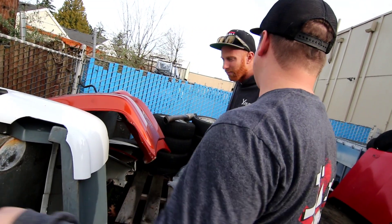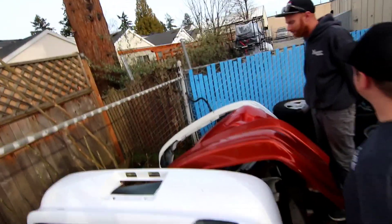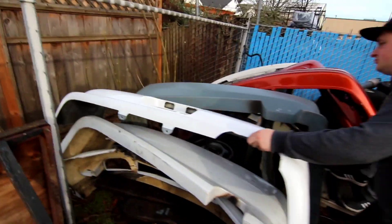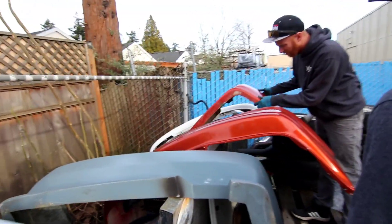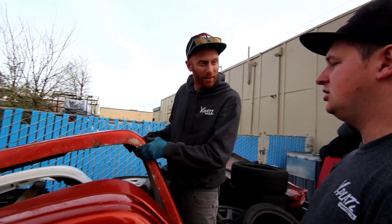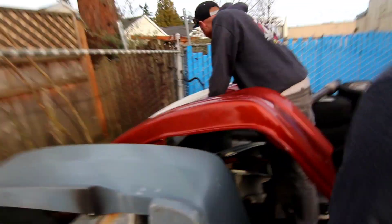I'm 99% sure this is right — it's from a 90, but I'm pretty sure they're exactly the same. I remembered I gave Adam the one out of the 100; he probably wanted it for his car to do drift leaks. So we've got the front bumper, the rear busted bumper, and this right here is the bumper I bought. There's your stance. This doesn't have an exhaust cutout. The other side is broken — it was on the tow truck and it flew off. The driver showed up and I was like, what happened to the bumper? Oh, I don't know.